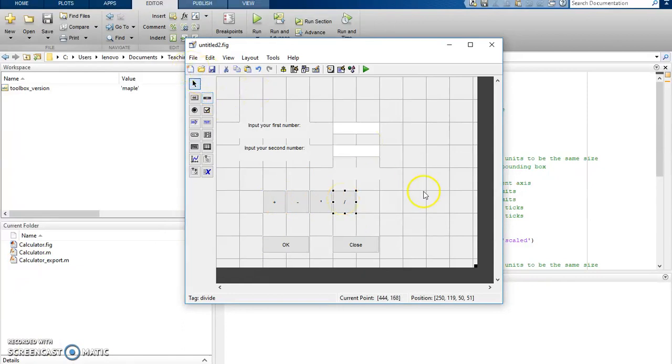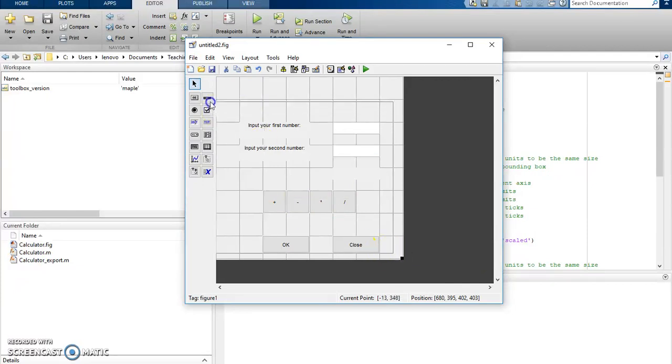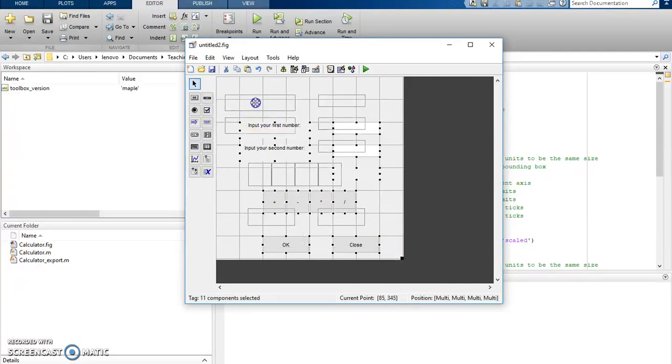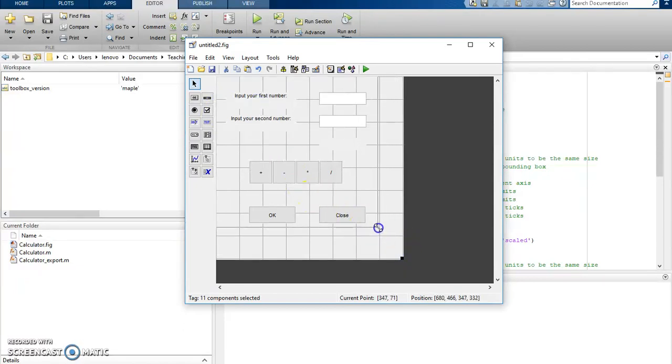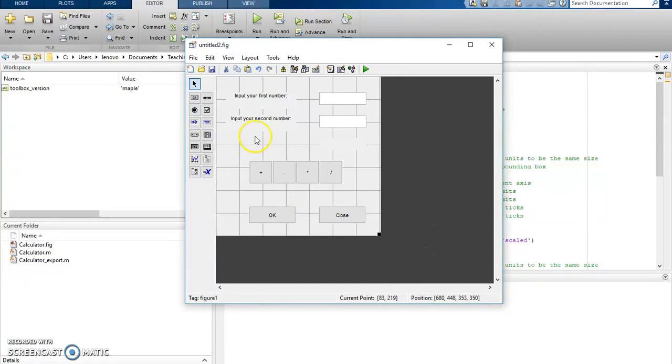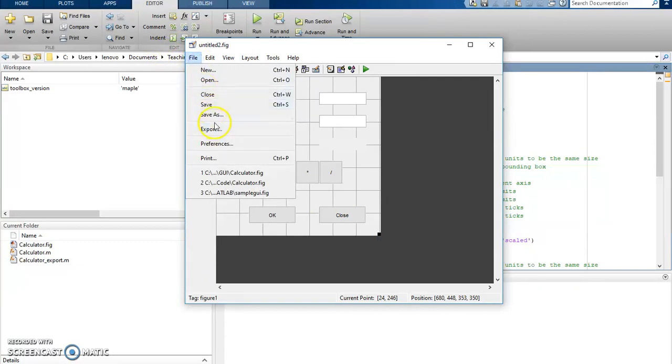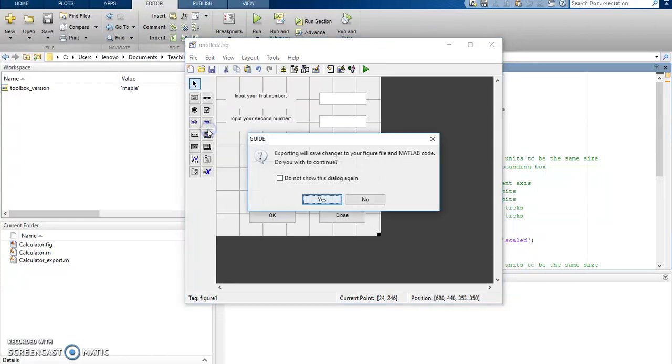So what I'm going to do now, I have my GUI the way I wanted. I'm just going to adjust the size a little bit so it matches the dimensions that I need, and I'm going to move everything a little bit and then make it a bit smaller. Okay, cool. And now I'm going to export this, and this is going to generate code based on the GUI that I've generated. And then we can edit the code to add different functionalities to all of these different buttons.